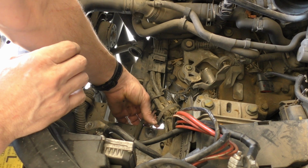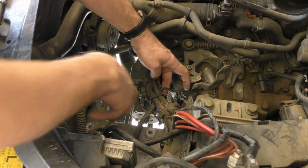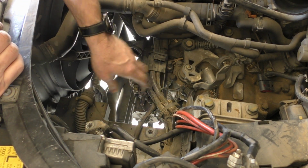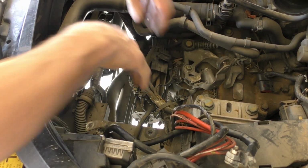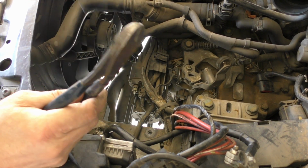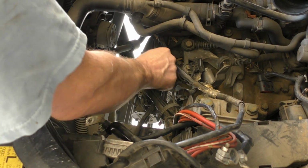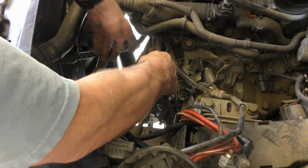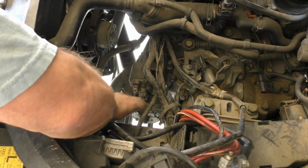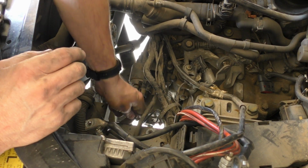Oh, okay. So for this little zip tie down here, it's got a little thing that you pull up on there and that comes up, but I still don't know. Yeah, I'm pretty sure I have to take this pack off of here in order to get to the starter bolts. That's really awkward. There's a wire on the end of the starter here that'll undo. That's probably the solenoid wire from the key.